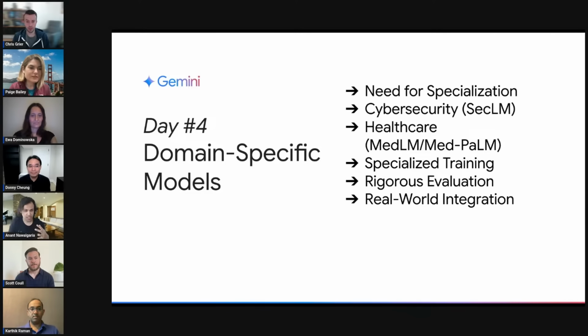The white papers then basically, towards the end, concluded that successfully deploying these powerful tools requires not just specialized models, but also deep collaboration with domain experts and thorough step-by-step evaluation to ensure safety and effectiveness in these critical fields. So that would be the summary of what you read in today's white paper, and off to you, Paige, for the Q&A.